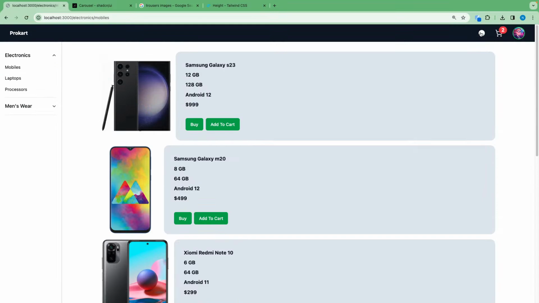Also I need to change the theme according to this. Changing the theme can be a little bit tricky, so we will cover that part later on.